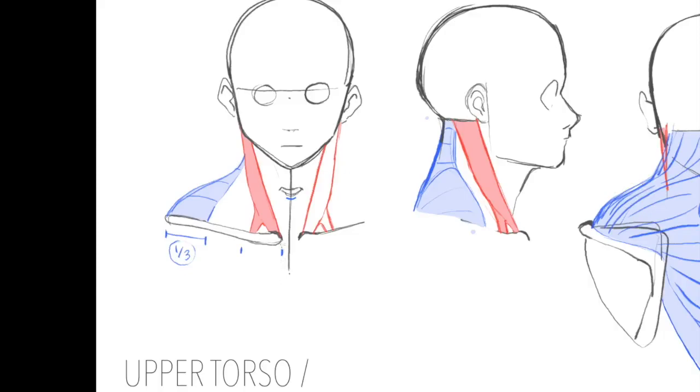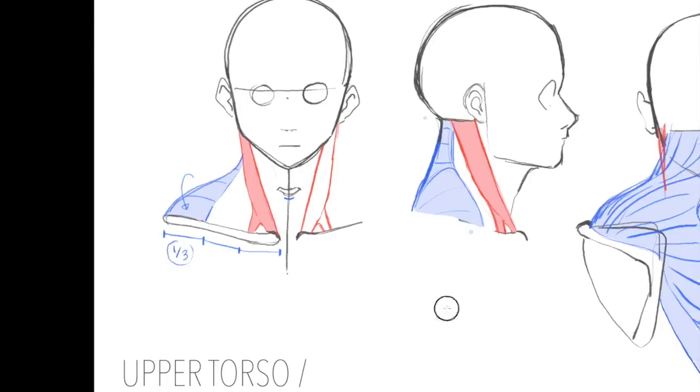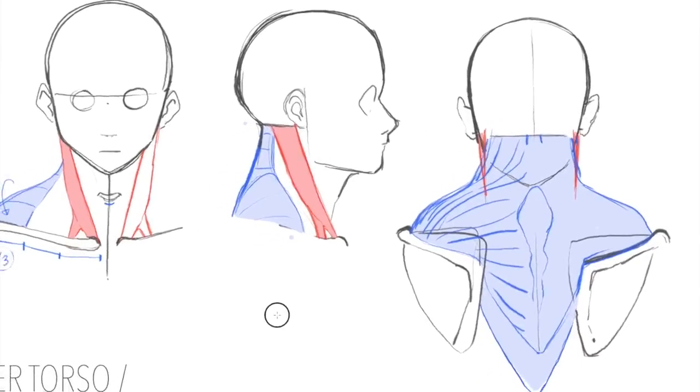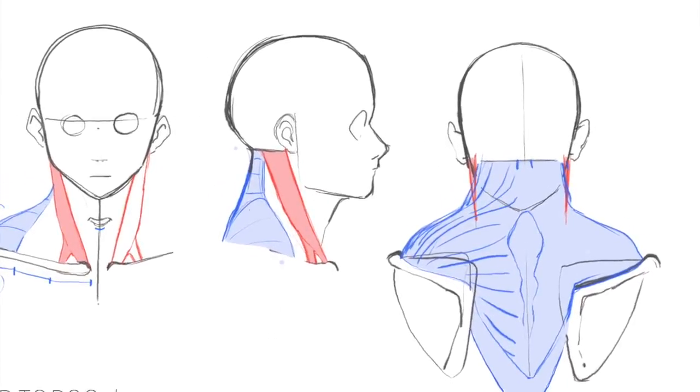If you look from the front view, you can divide the collarbone into 3 parts. If you divide the collarbone into 3 parts, the trapezius is coming from the neck and back, going around and grabbing that collarbone, that 1/3 part. Okay, so this is the profile view. You can see it's going around to the front to meet the collarbone.